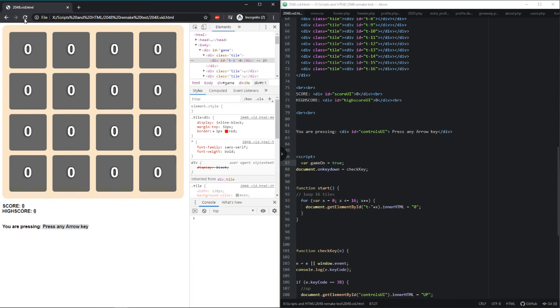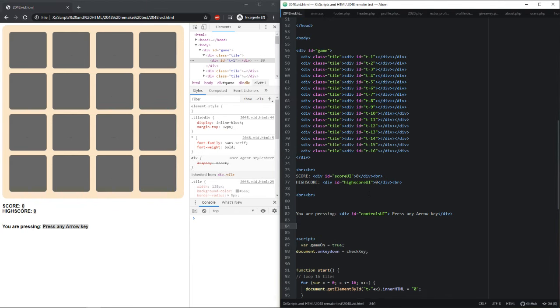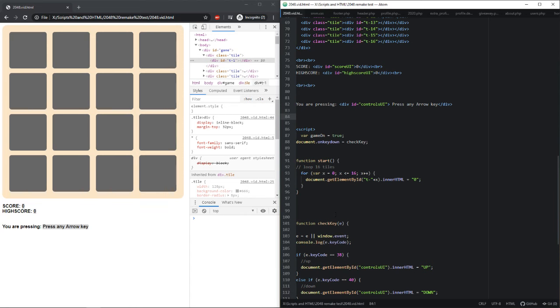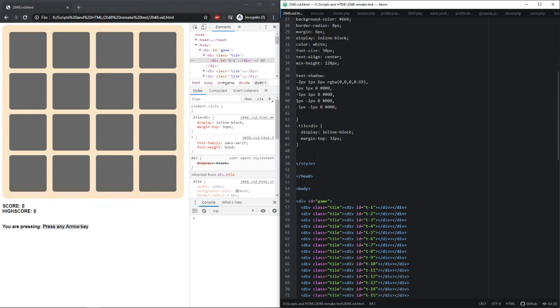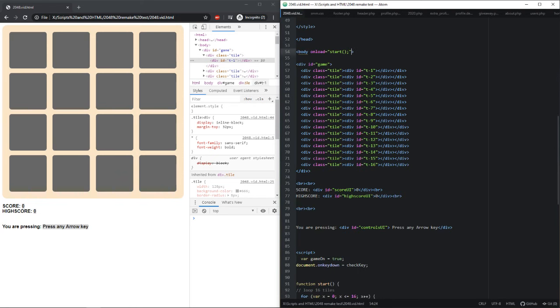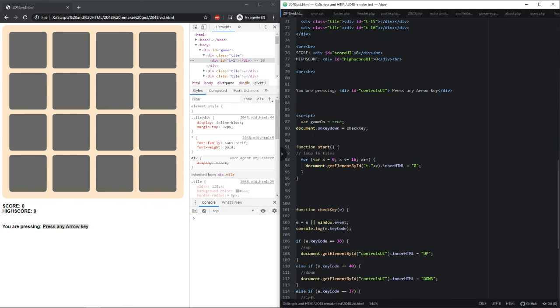So right now, if we do this, you're going to see the tiles don't have any zeros in them. But if we do... where's my body tag? There we go. Body. Onload. Start. There we go. So whenever we load the page, this is going to start up and set up our game for us.